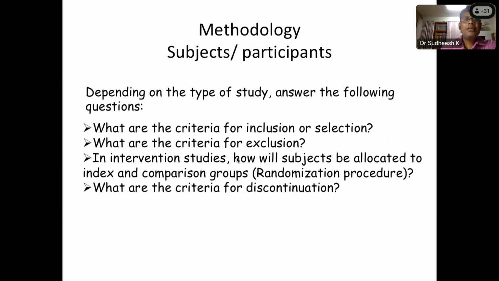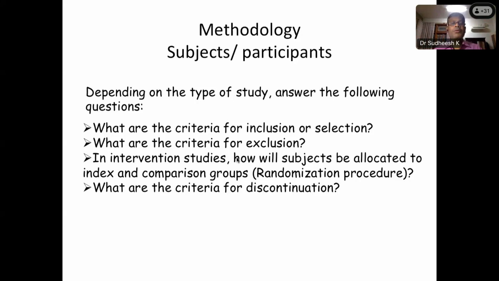And then with regards to subjects and participants, what are the criteria for inclusion or selection, and how do you exclude the patient? One thing I always want to mention at this point is that exclusion always comes after inclusion. For example, let us say you are doing a study on spinal anesthesia. You recruit all the patients who are fit for spinal anesthesia. Then you see what the inclusion criteria are. You cannot include all the patients in your study because you have to have certain common parameters in both the groups. So you enroll only those patients whose age is between 60 and 80 years, and only those belonging to ASA grade 1 and 2.